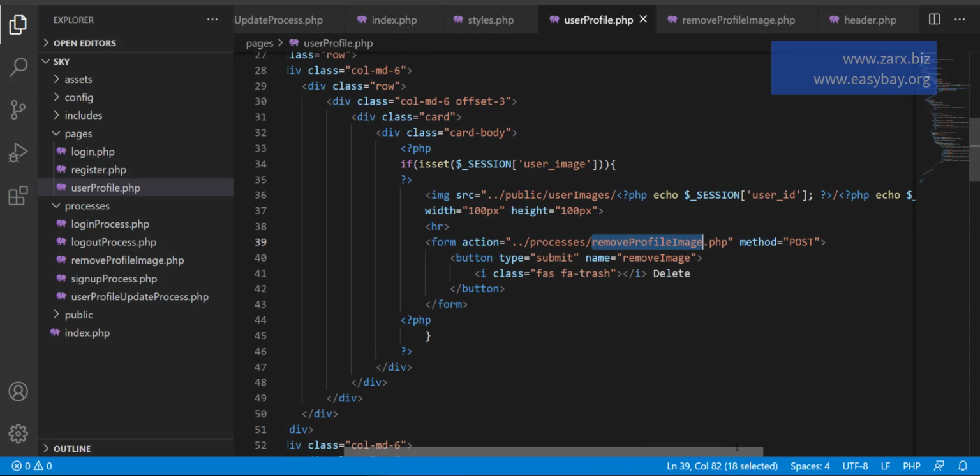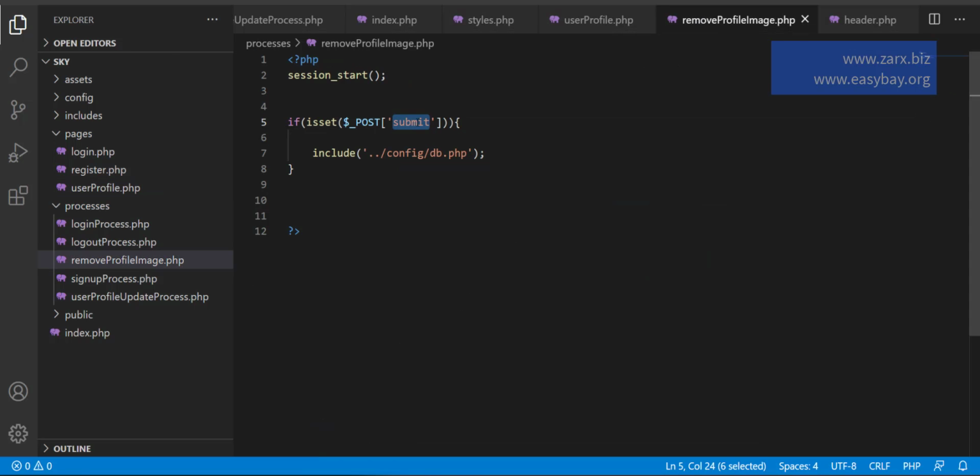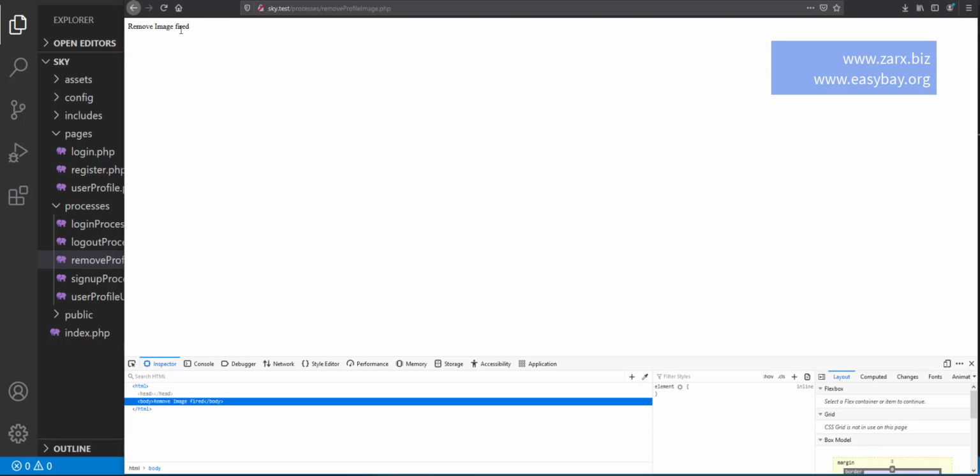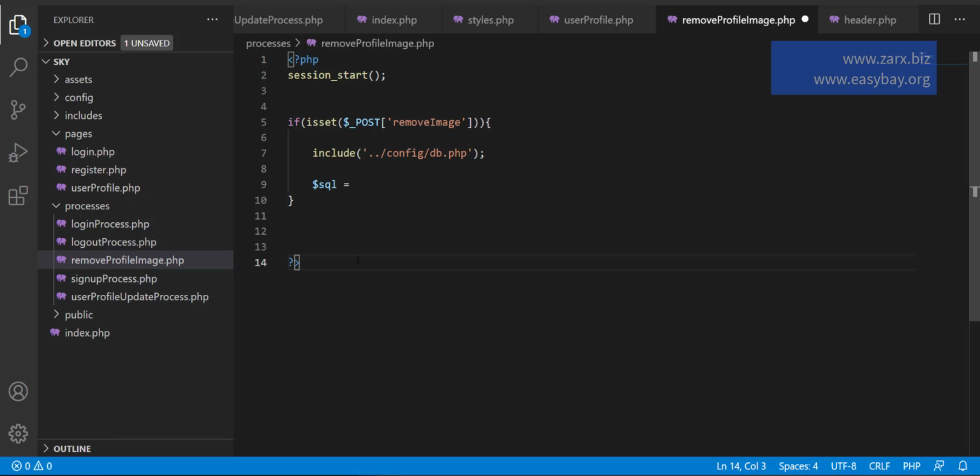All right, so remove image. It is going to look for that. Now I'm going to say echo remove. All right, this event fired. Let's check that. So I go to the browser and I'm going to refresh. Now when I click this, it says remove, it fired. So we are working. So we're going to update this in the table. So we're going to say here update.